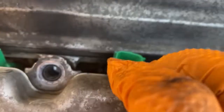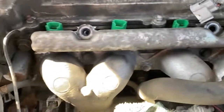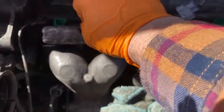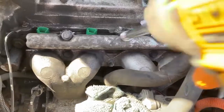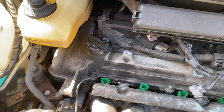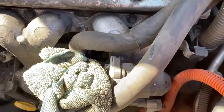But as you see here, the top of that spacer fits up into the hole on the fuel rail, and I've got both of those done. So then I'm just going to drop in my 12 millimeter headed bolts and very gently, certainly not going to over torque those. I'm sure there's a torque spec for it. Don't blame me for not using it, but I've done these a million times. Good and snug is all it needs.